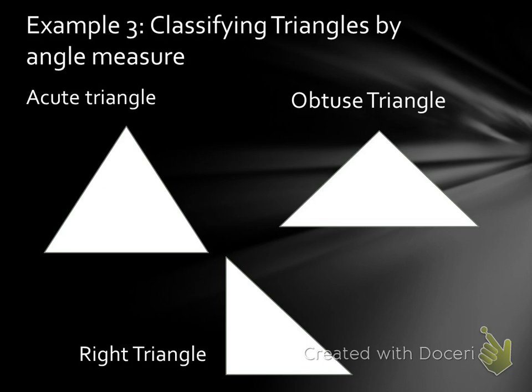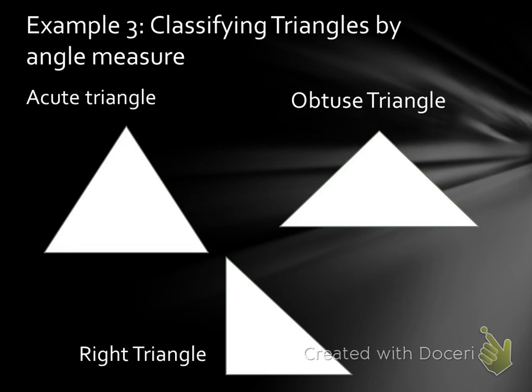All right, now in example 3, we're going to start classifying the triangles. I want you to now go ahead and mentally form 2 categories: classifying by angles and classifying by sides. And do not mix them together, okay? That's probably one of the common mistakes that I see, is people get their side classification confused with angles and they start to mix them.